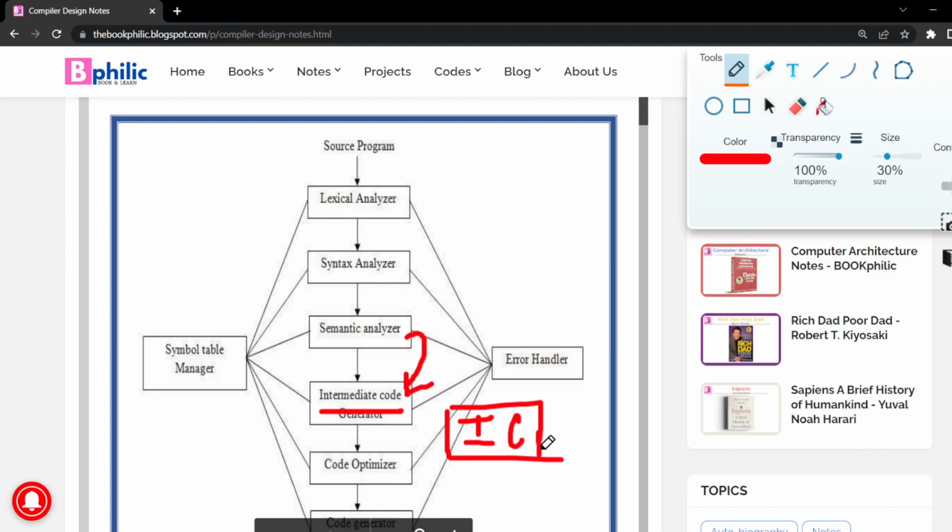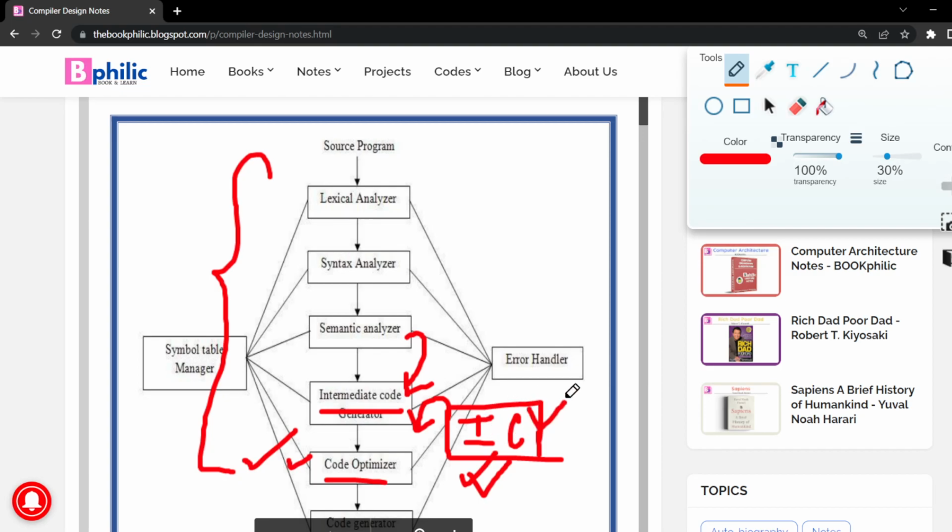After that, the code optimizer will take the intermediate code as an input and it will optimize the code, if there is any optimization to be done. This phase is optional in the phases of compiler, and here it is written as not compulsory, but you may take it as a compulsory stage, because if there is any necessity of optimizing the intermediate code generated through the intermediate code generator, then it will need optimization.